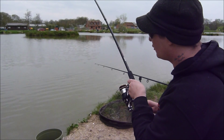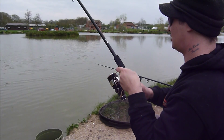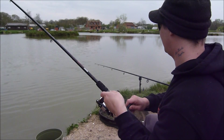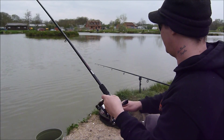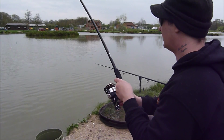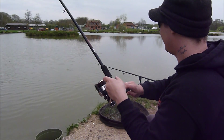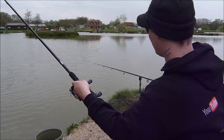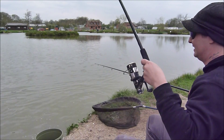Another nice fish on the float rod — not sure what it is just yet. It's not plain like a carp, but I could be wrong. It could be a very small carp. Really hoping it's a tench. What are you? Let's have a wee look at you. Oh, it just doesn't want to come up. Come on. Oh, I do like light tackle fishing — it's a carp, a small little scaly mirror. Oh look at him — he's a pretty little fish.